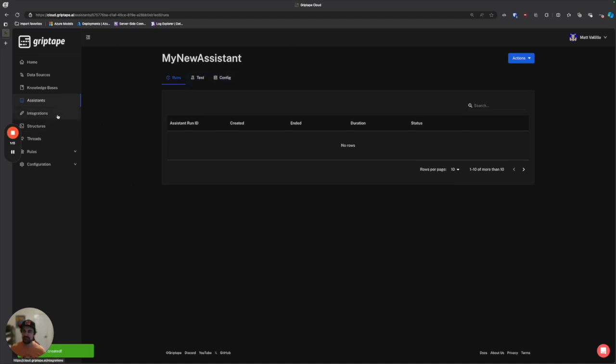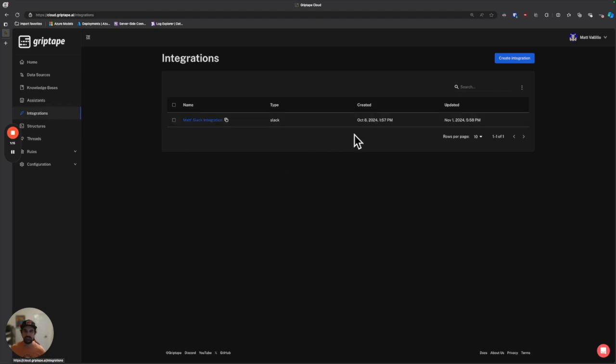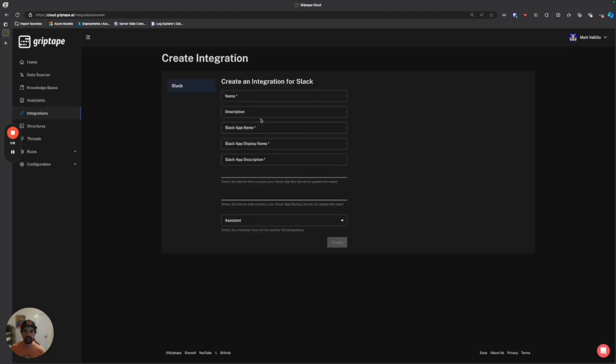So the next thing I'm going to do, let's go over to integrations. You can see I already have an integration here, but I'm going to go ahead and create a new one. I'll call this my integration. And then you see 3 fields here: Slack app name, Slack app display name, and description. So basically this is just the configuration within Slack that you're going to actually see when you create your Slack app.